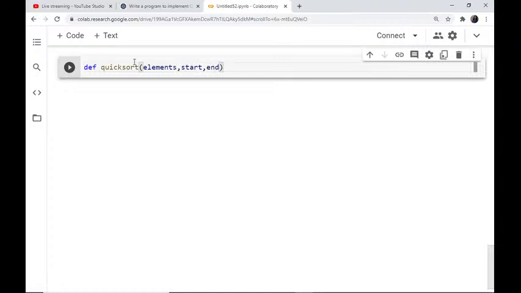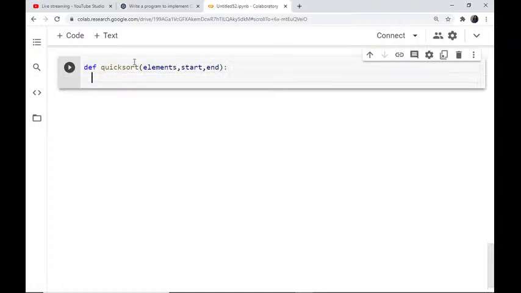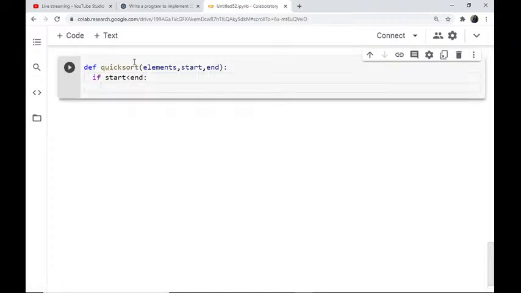Inside this I can write a condition. I need to traverse the complete list. So if start is less than end, then I'll return the index of the partition.